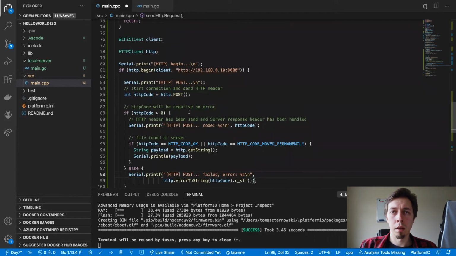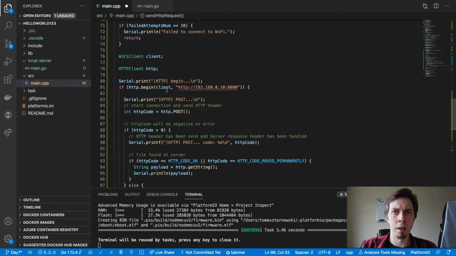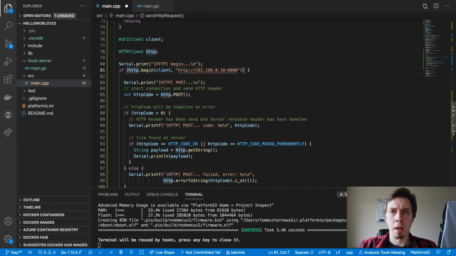Okay. So let's just quickly go through it line by line. WiFiClient just creates an instance of WiFi client. This is required for this method. Then HTTPClient is the actual HTTP client to make the request. HTTP begin establishes the connection, and that requires WiFi client to be able to do, I think, a TCP connection. And then printing out POST, then the method is set to POST. That also requires a payload as a string.